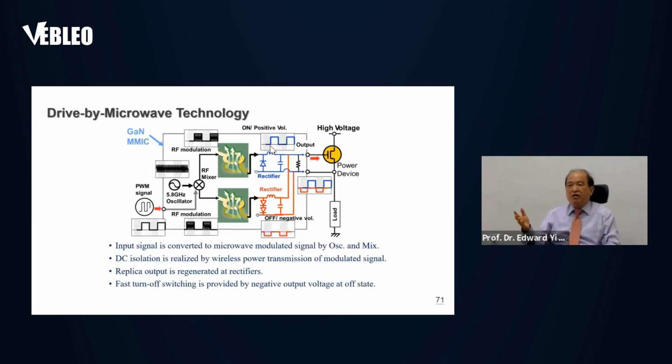So we use this kind of device using microwave as a gate driver. And I think one of the beauties of this kind of gallium nitride device is that the mobility is very high. So the device can operate at megahertz, which is not possible using silicon and other devices for this kind of power application. So we use this nature for the microwave driver, and the gallium nitride device can go to higher frequency, and that will reduce the size of the circuits and the modules.